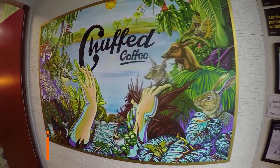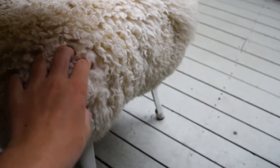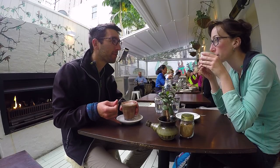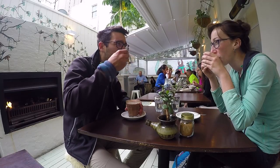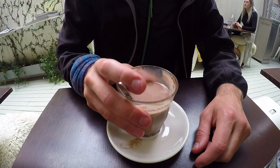After the Auckland Art Gallery it is coffee time, because in Auckland it's pretty much always coffee time. There are plenty of cafes to choose from, but we are heading to Chuffed Coffee, which is actually pretty hard to find. It's down a little alley just off High Street and, like all the hipster coffee places, it's very well hidden. If you are a foodie type of traveller, you will want to spend some time in Auckland — this is definitely the one place in New Zealand where you're going to have so many different food experiences.